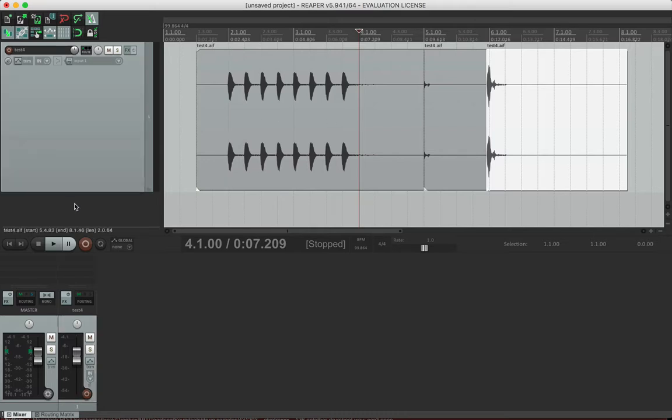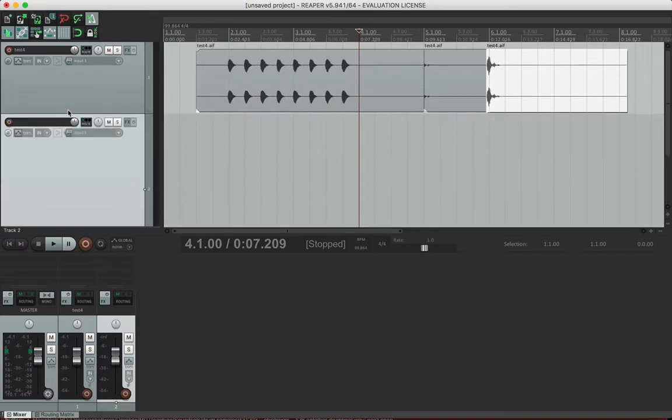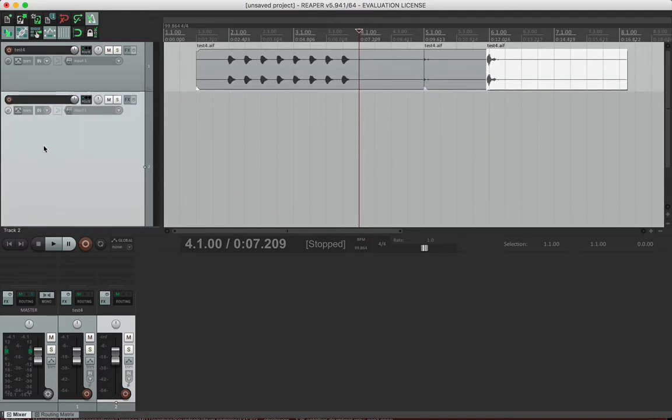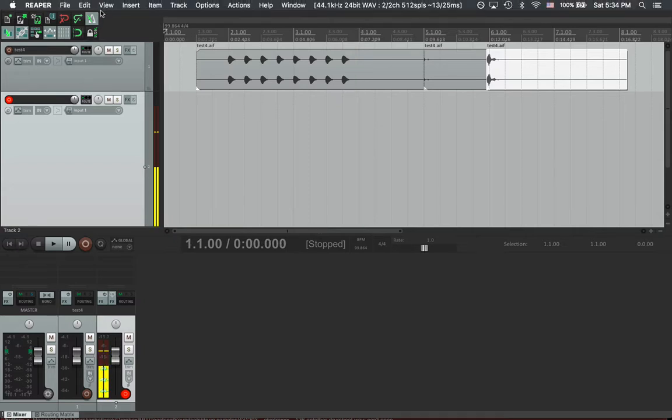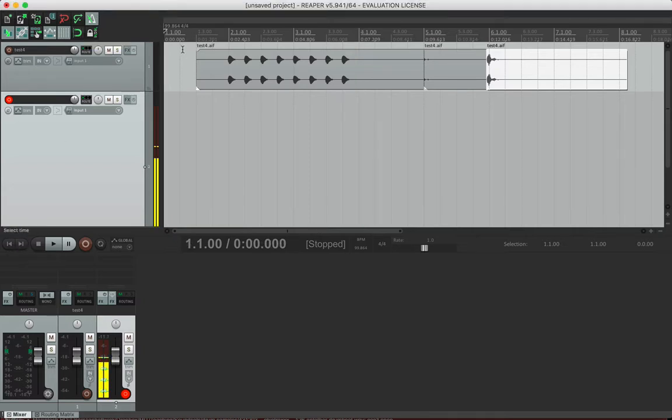So I'm going to make a new track. I'm going to make this a little bit smaller since we don't need to see so much detail. Now this track I'm going to record some audio in. So I'm going to record enable it. There's my incoming audio. And I'm going to go back to the beginning of the track. I've got my metronome on, so I know I'm going to hear the metronome, and I'm going to get a little 4-beat count in before the song starts. So I'm going to hit record.